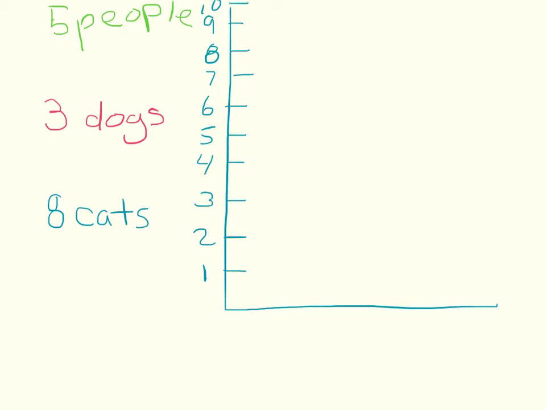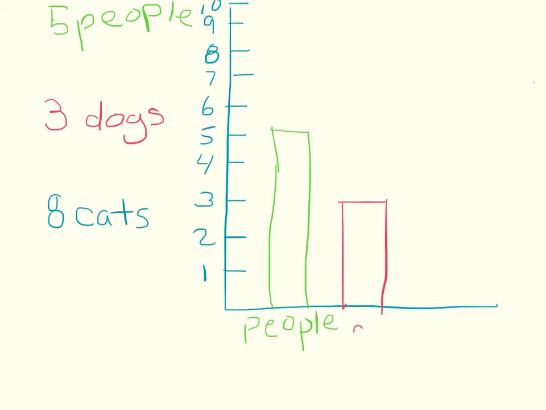The first thing you should have done is notice that this says 5 people. So we would come up to the graph, and at 5, draw a line and a bar graph to represent those 5 people. Making sure to label what we're representing. Next, we notice that there are 3 dogs. So we come over to our bar graph, and with our eyes, draw a line across at 3. Draw a line there and turn it into a bar. Don't forget to label that it's dogs.